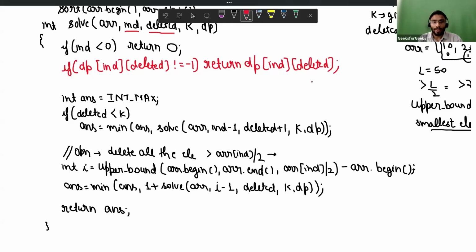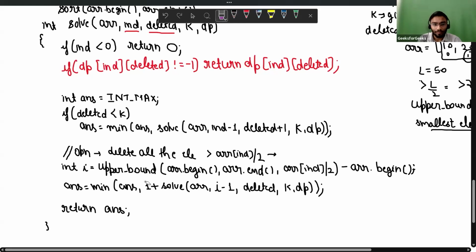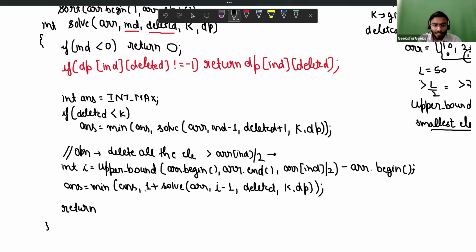After that, I need to store the value also. Can I rewrite this statement? Return, after, let me select the eraser. See, what I want is to store answer to my dp of index and deleted before returning it.